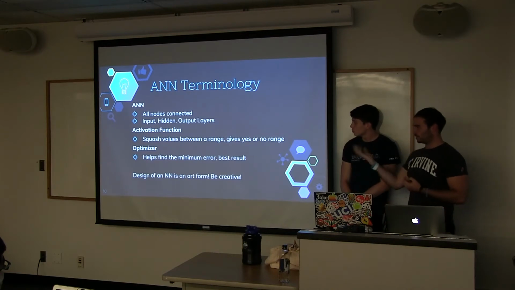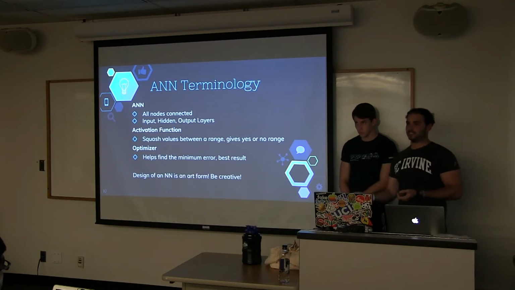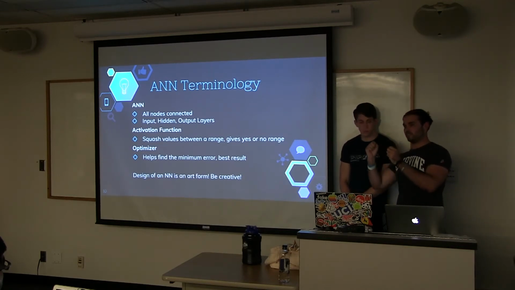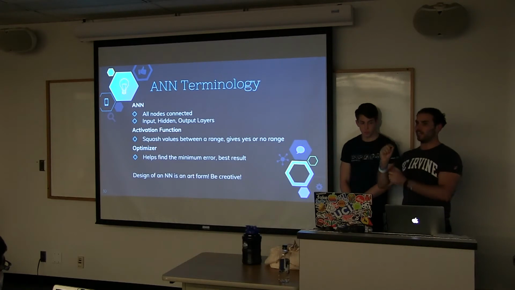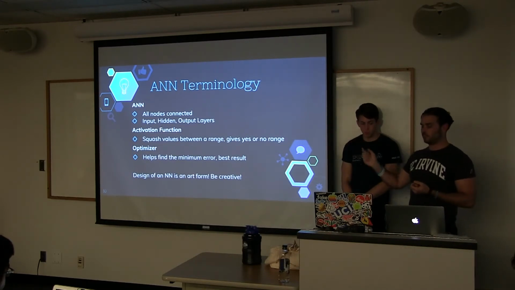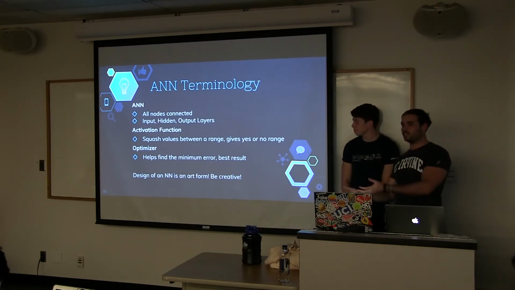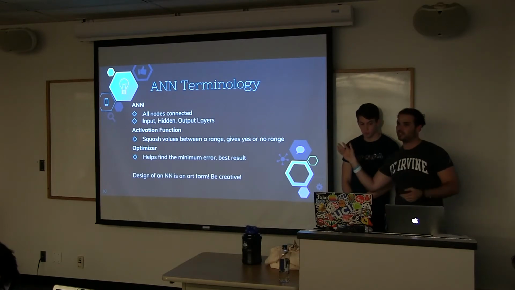The next thing is the optimizer. So, like we said, we want the neural net to get better, and it uses the optimizer to do that. We want to find the smallest amount of error between what is real, the thing we actually wanted, and what the neural net predicts, right? So we want to decrease that error every time, and the optimizer is the thing that does that. Depending on what optimizer you use will show how quickly you get to the smallest error and how it gets there. But I'll show you some design.